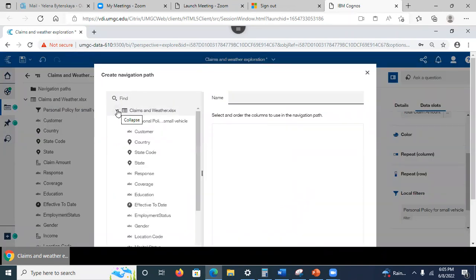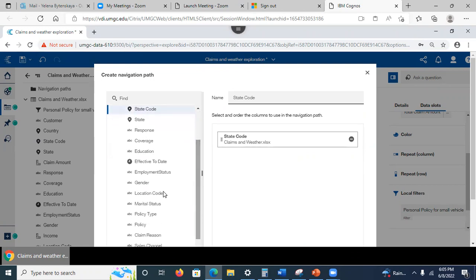And what I want to do in here is take my state code first, right? State code, or state. I take the state, I have to drag it here. State code, and then I want to look at the location code. So this is the hierarchy. In my case, I want to look at the number of customers in a state, and then I'm gonna drill down by the location code. So this is the name of the hierarchy, state code, location code.